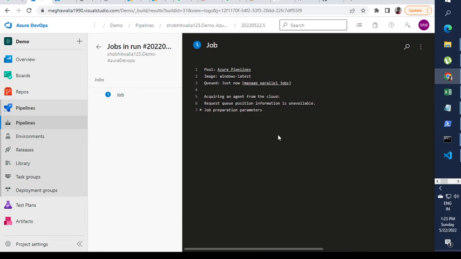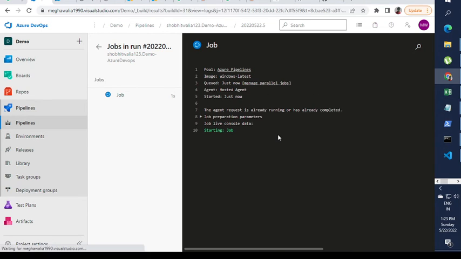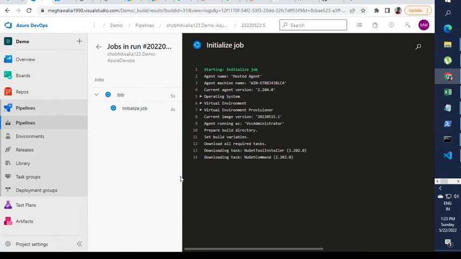So again, it will take some amount of time to execute this. Let's wait for a few minutes. So the job has been started. You can see all the logs over here.